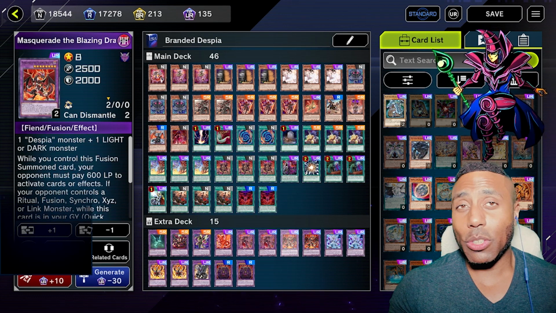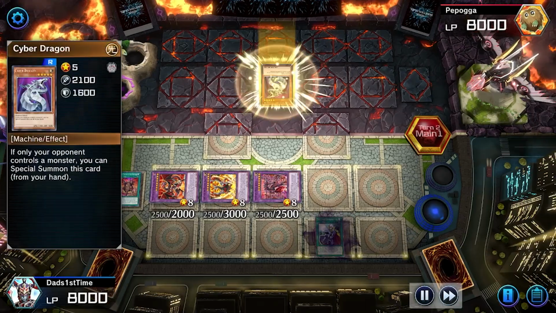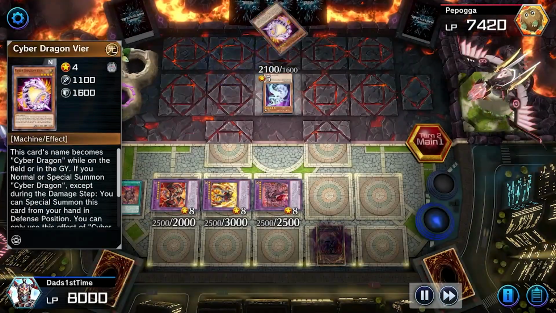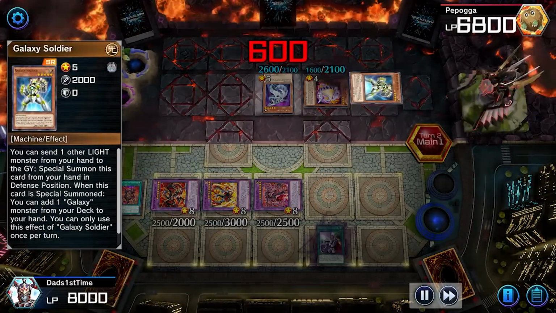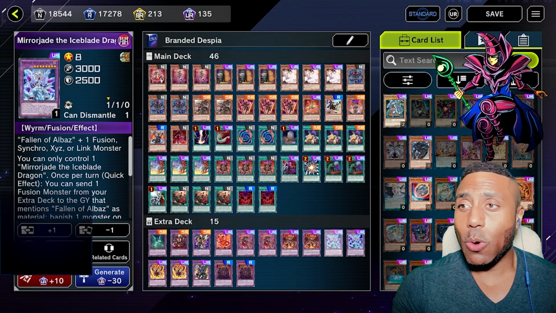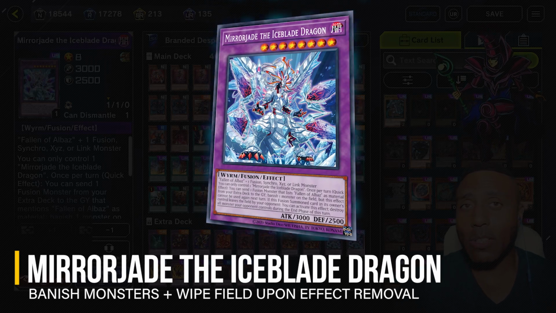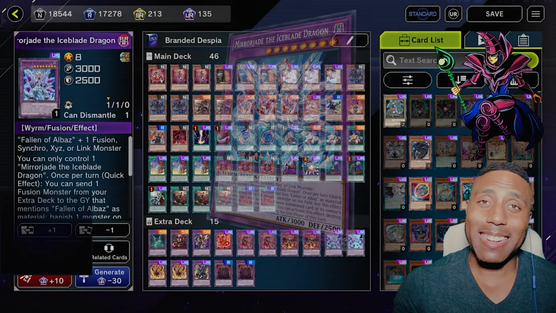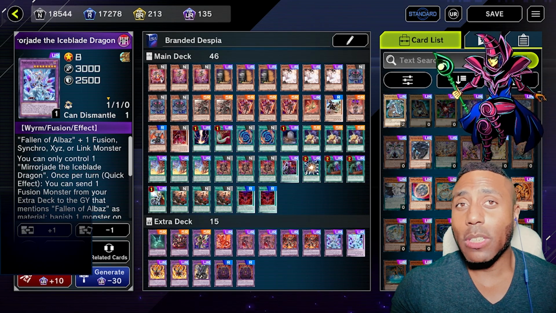monster for you. You wanna do Masquerade, the Blazing Dragon, or like I like to call them, the Tax Dragon. Any effect your opponent activates, they must pay 600 LP. They'll end up burning themselves until they run out of life points or run out of effects to activate. If you're going turn 2, chances are you want to go into a Mirrorjade, the Ice Blade Dragon, banish one of your opponent's monsters on the field, or if this card gets destroyed by a card effect, it can wipe your opponent's field. So those are your 1-card combos.